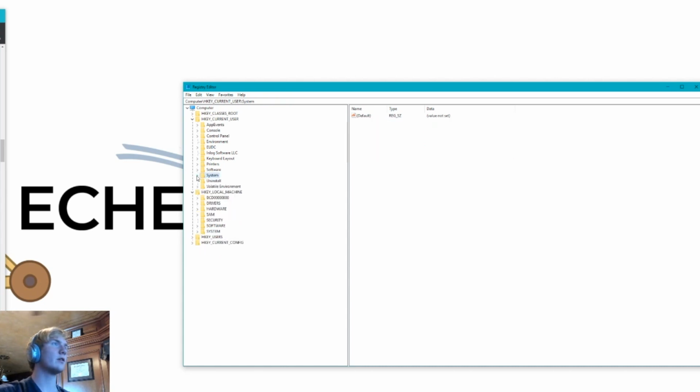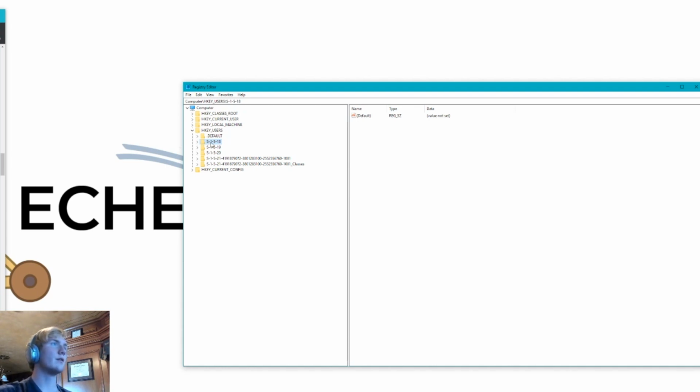Then we're going to want to talk a little bit about user profiles. So if we go to HKey users right here, we're going to be given these folders right here. And so all of these are in a certain format. It's S dash something, right? So S identifies this folder as an SID. It's just a type of identification.